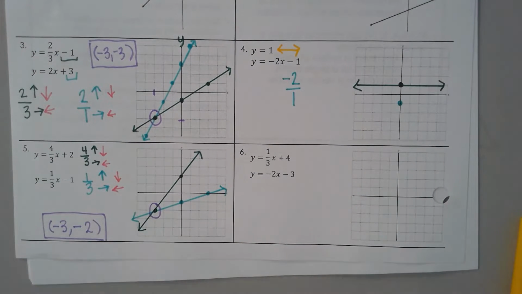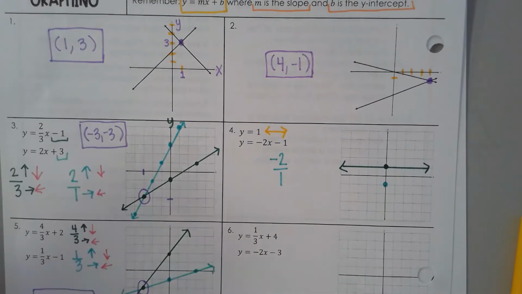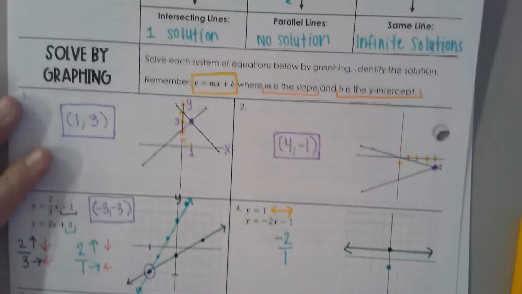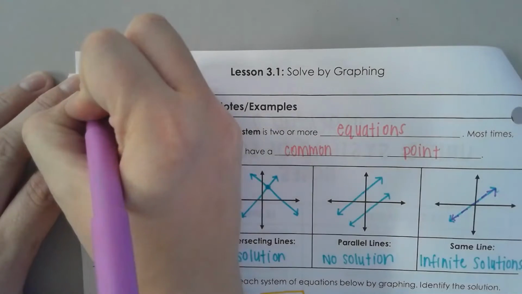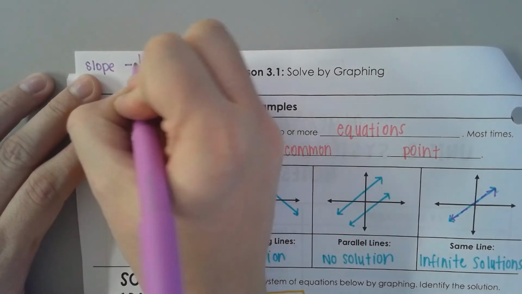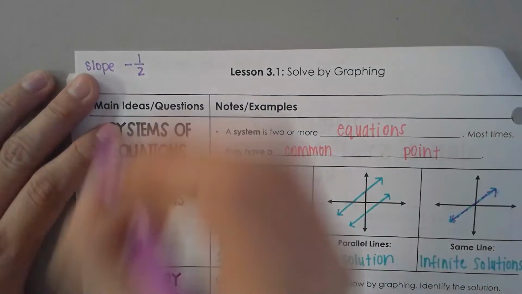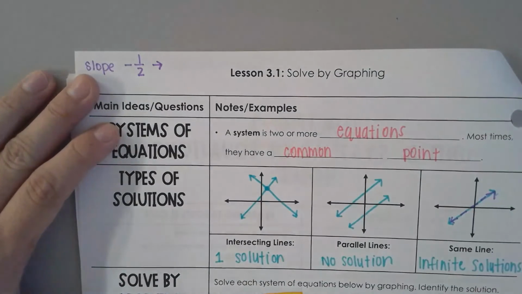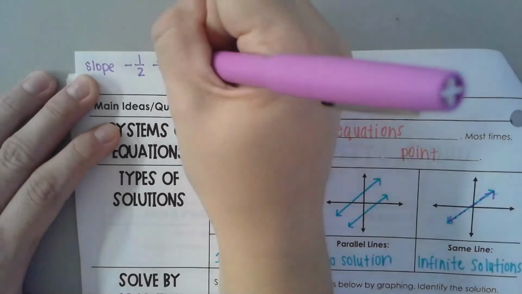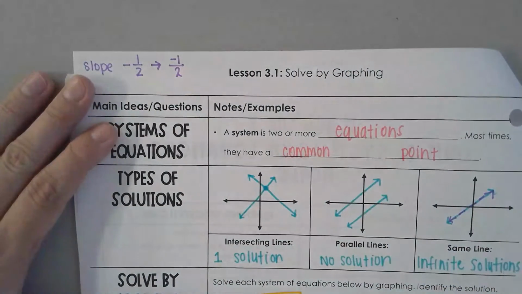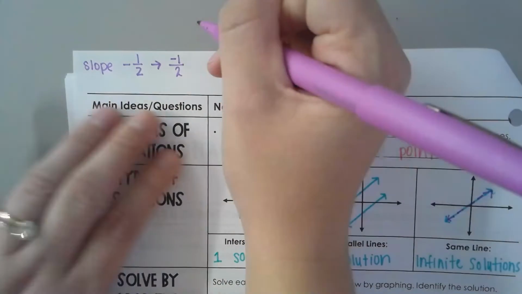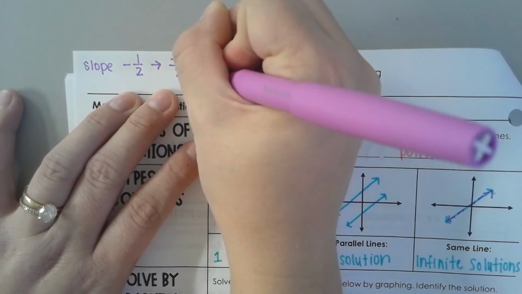When you have a negative slope, that negative needs to go either in the top or in the bottom. It does not go in both. So for example, I'll write it up here. You don't have to write this down, but you can. If you have a slope of -1/2, it's better to rewrite that with the negative either in the top or in the bottom, like -1/2. And that would tell you that you go down 1, right 2.